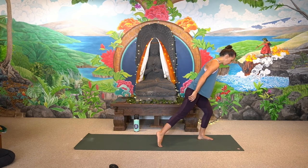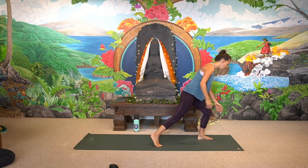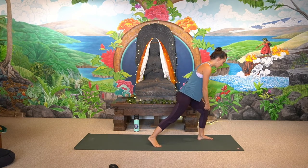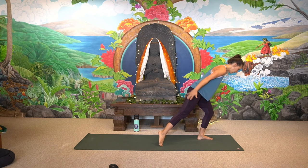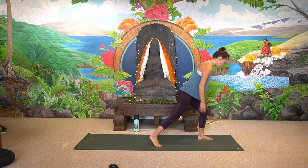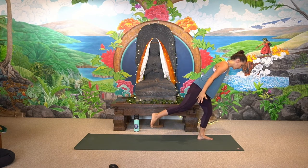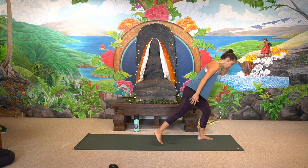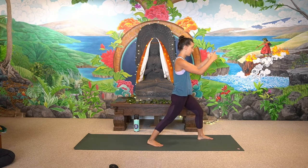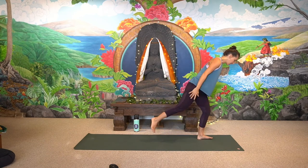teeter-totters forward. And there is a tendency to put a lot of pressure in the front knee here, so it's really important to keep the weight in that back heel and let the arms start to swing back as you shift your weight forward. If you want a little bit more here, play with hovering the back foot and then bring the toes down. And take a few pulses like this.